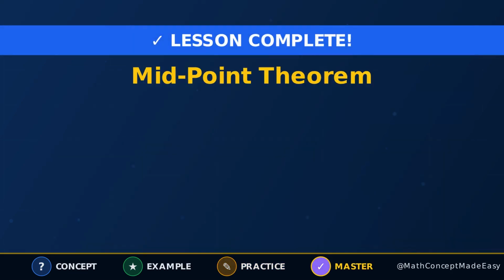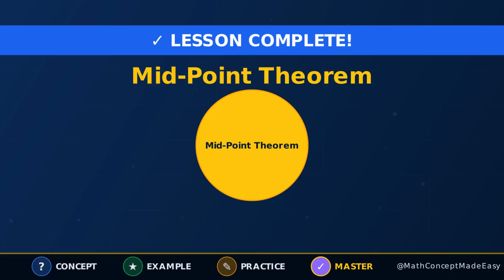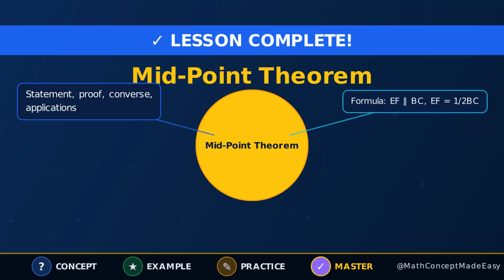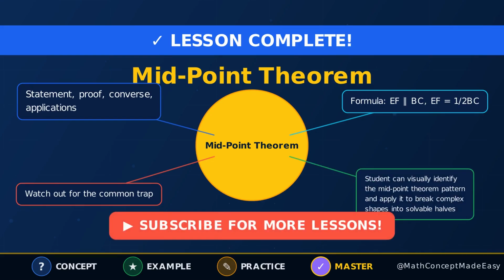Let us bring today's lesson together in one picture. At the center of everything sits midpoint theorem. We explored statement, proof, converse, applications. The one formula to remember is the segment EF is parallel to the base BC, and its length is exactly half of BC. Watch out for the common trap we discussed. And remember our goal: student can visually identify the midpoint theorem pattern and apply it to break complex shapes into solvable halves. Next lesson, chord properties: equal chords, perpendicular from center, distance.